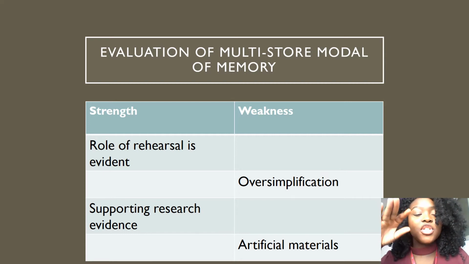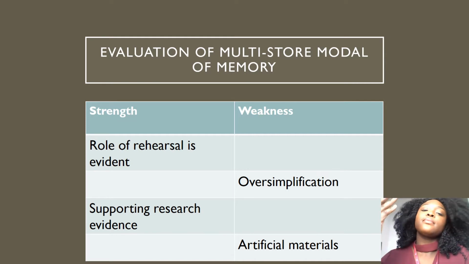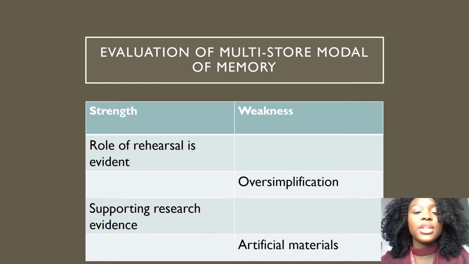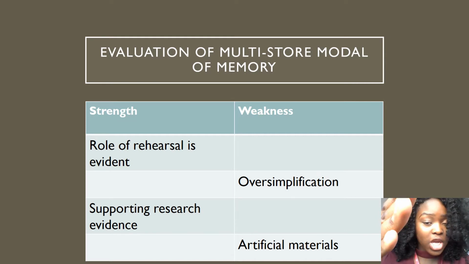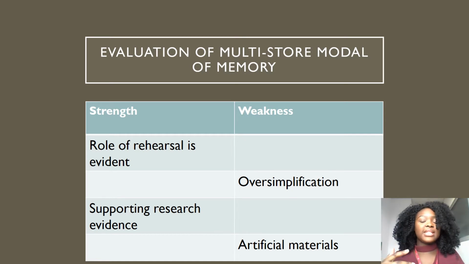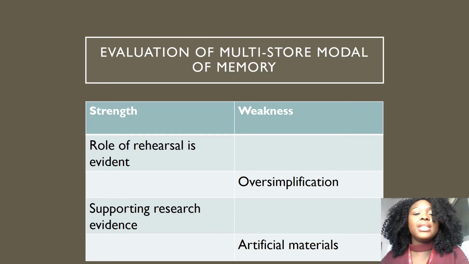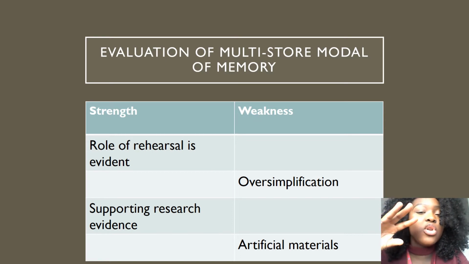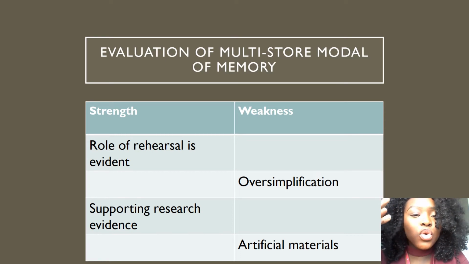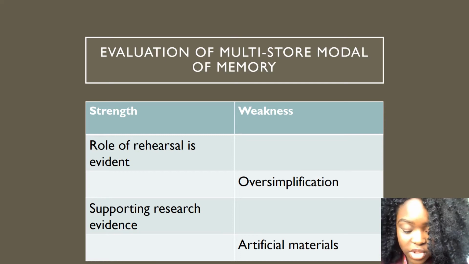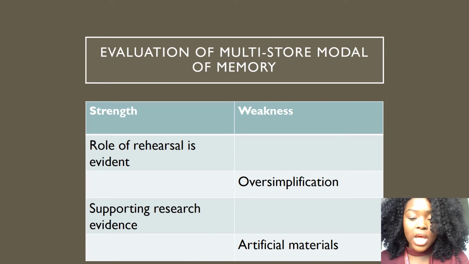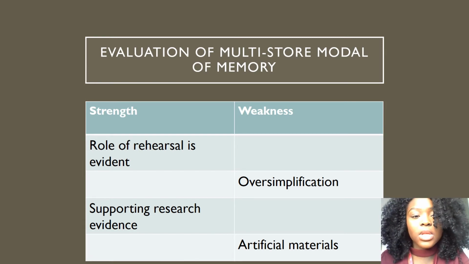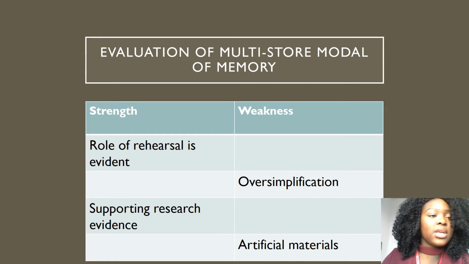Next, we have supporting research evidence. Baddeley found that when we mix up words, it tends to be from short-term memory, but when we mix up meanings, it tends to be from long-term memory. This supports the model, as it shows the difference between short-term and long-term memory, since the multi-store model separates them into two different stores. It also relates to their coding, semantically and acoustically.